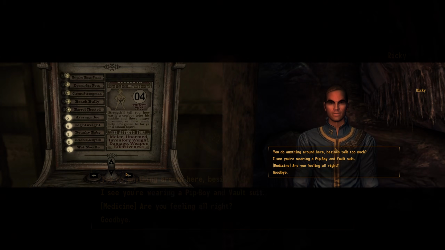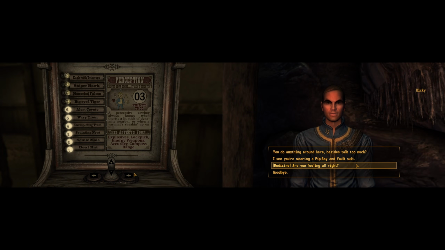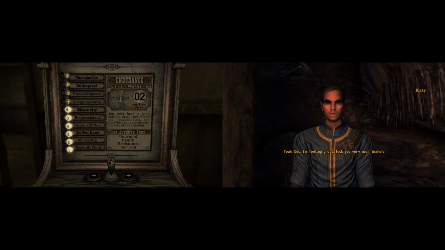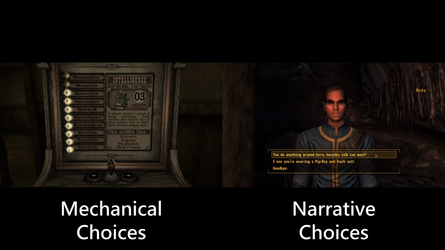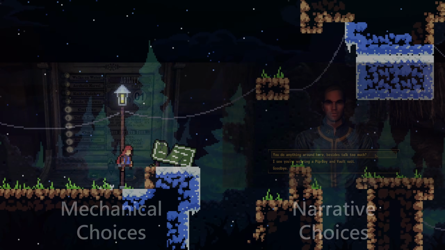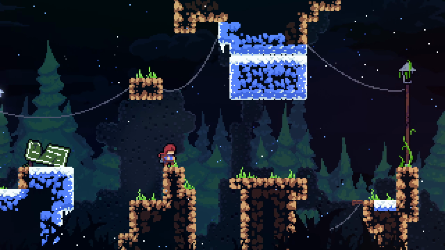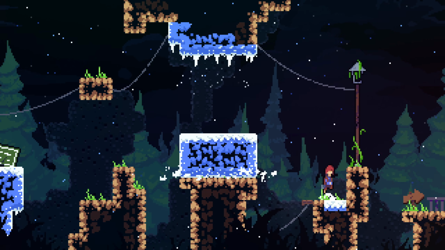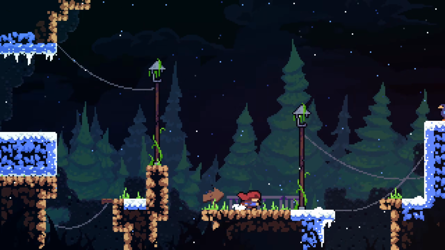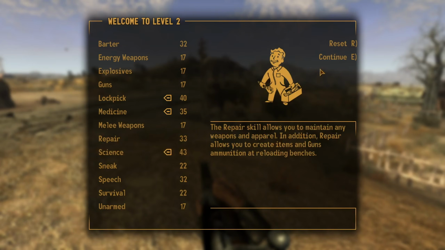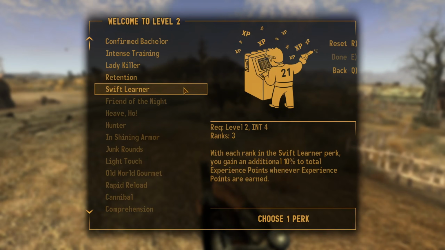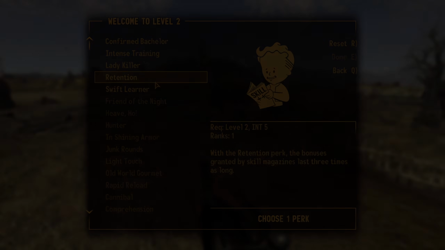This distinction is made between choices that affect a game's gameplay systems and choices that affect a game's narrative, which I'll be calling mechanical choices and narrative choices respectively. Mechanical choice is a far more broad category, as it encompasses more banal interactive elements of a game, like basic player control, as well as more directed, narrow choices, like choosing between stat increases or perks in an RPG. Broadly, these are choices that affect the game from the perspective of its mechanics.